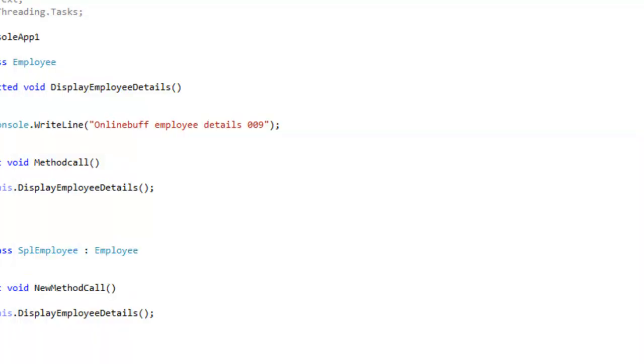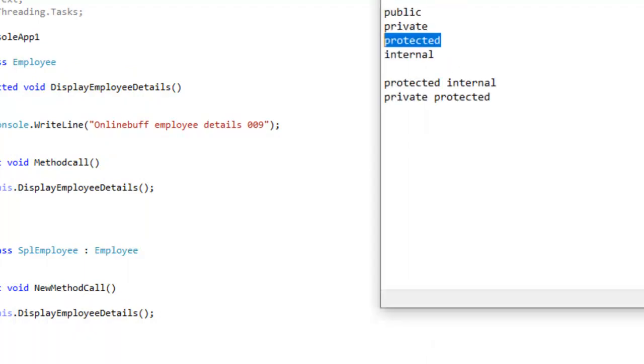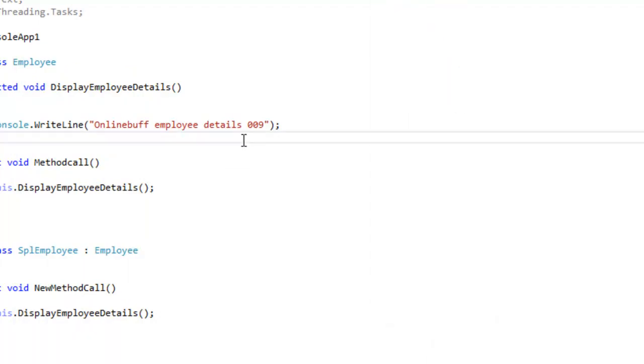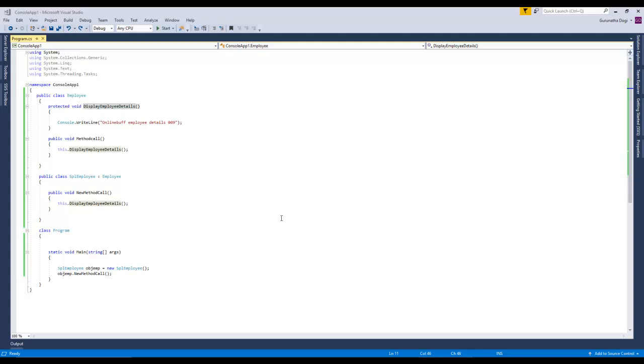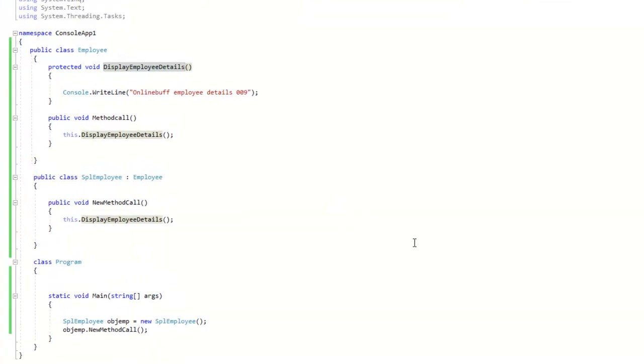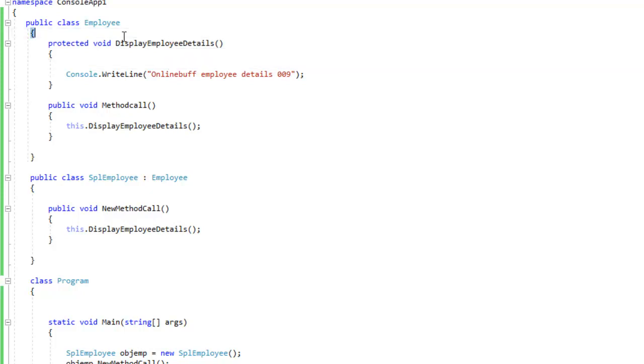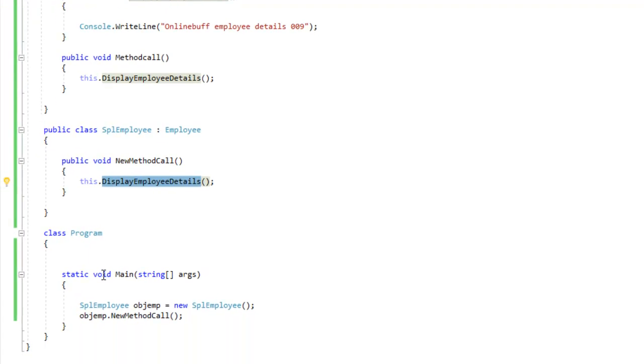Okay, so now let's go to our fourth and final access modifier, that is the internal access modifier. Yes my friends, let's get started with the last and final access modifier example also. Friends, one more point about the protected access modifier which I forgot to mention: we checked that display employee details is able to be accessed in the same scope of class and in the derived scope of class. Let's check whether we are able to access it in another class which is out of the scope. Out of the scope means it is not a derived class and it is also not in the same scope of class. Let's check whether we are able to access this method in the other program class.